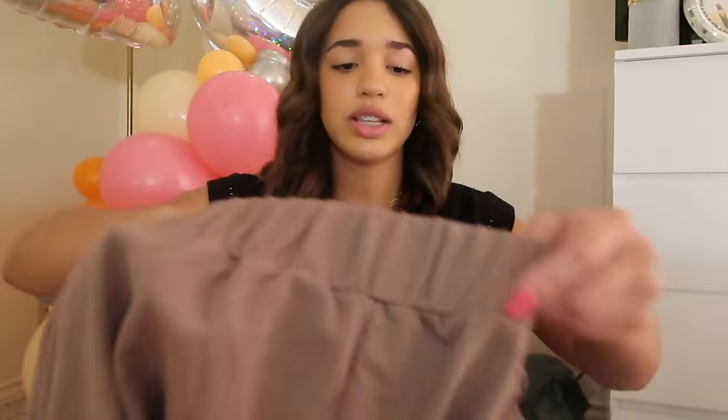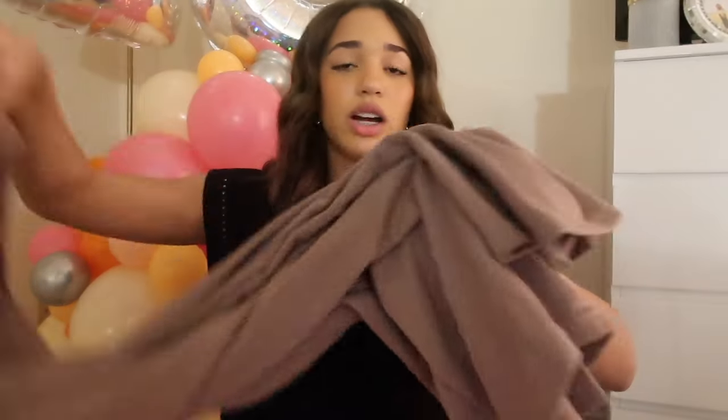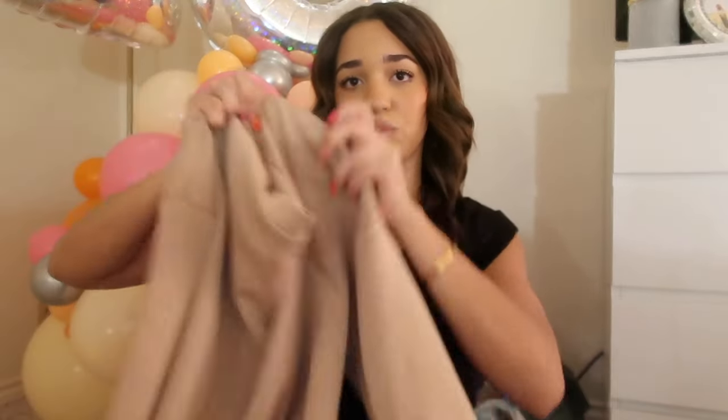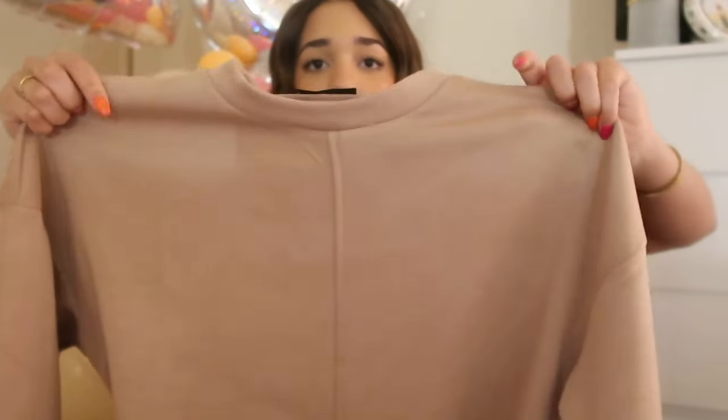I also got these two necklaces — one has a J on it and the other is a paperclip-looking necklace. Then I got a top — it's a black little vest from Triple Threads and I love it. Another thing I got from Triple Threads were these brown sweatpants that flare at the bottom with a slit. Triple Threads is one of the best boutiques — I definitely recommend shopping there. They have a lot of sales, the shipping is fast. The only thing is if you return something, you get store credit on a gift card, so you're kind of stuck on Triple Threads. The next shirt I got is a brown neutral sweatshirt that I actually wore on my birthday to get my facial. It has matching sweatpants — they're just washing since I used them yesterday.